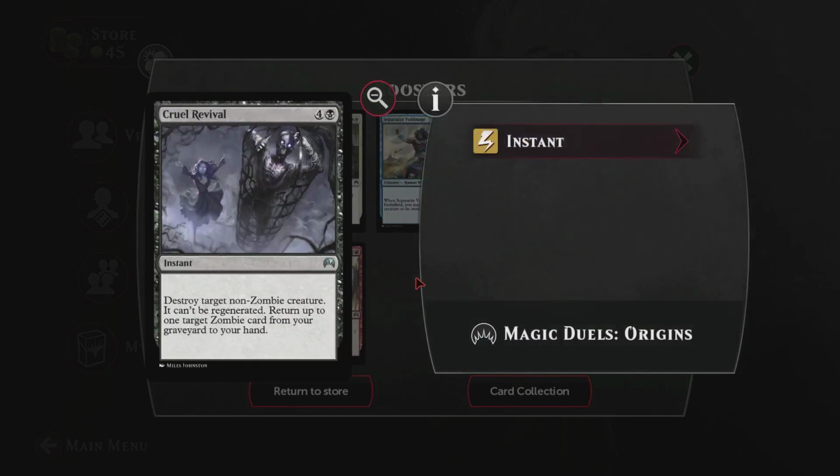We got another 5 mana instant speed removal spell. This one destroys target non-zombie creature, which isn't always relevant, but will be sometime. The creature cannot be regenerated, which again, there's not a lot of regeneration in this set, but when Undercity Troll's around, you're going to be glad you have it. Finally, you can then return up to 1 target zombie card from your graveyard to your hand. Now, if you're in the deck that has zombies, you will enjoy this.